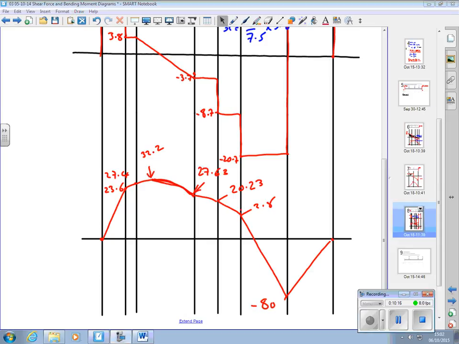Okay, I think with that, you just maybe need to take it slowly and check those values, see if you agree with those values. There are further examples in the tutorial booklet that you've got, and there are some solutions on the site where I go through some of the problems on calculating reaction forces, drawing shear force diagrams and bending moment diagrams. So have a look at some of those.